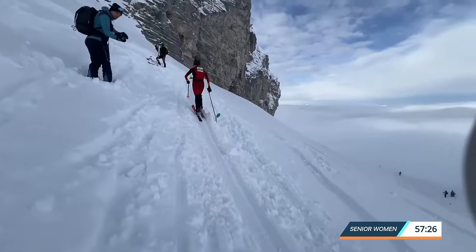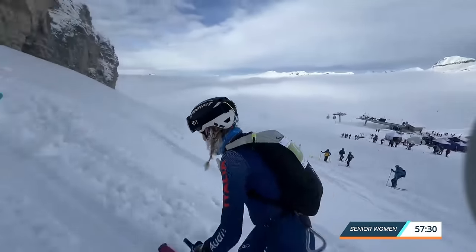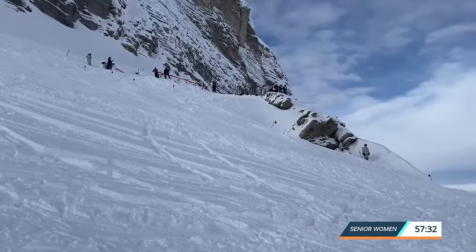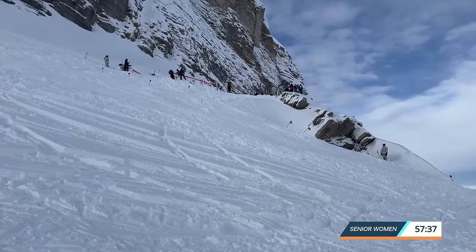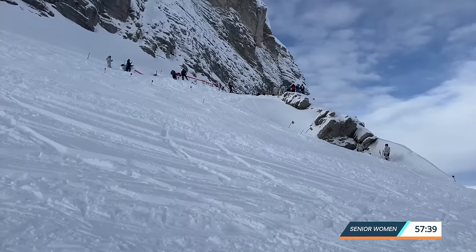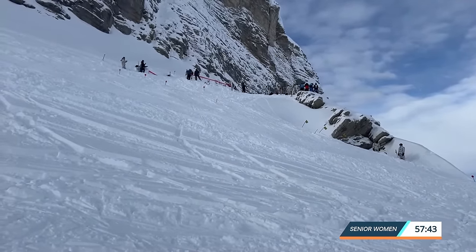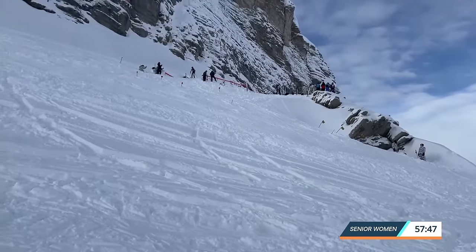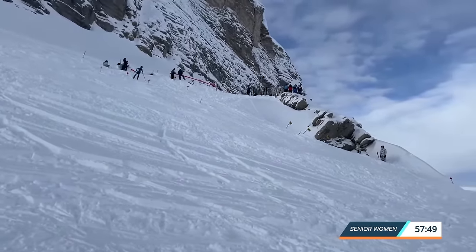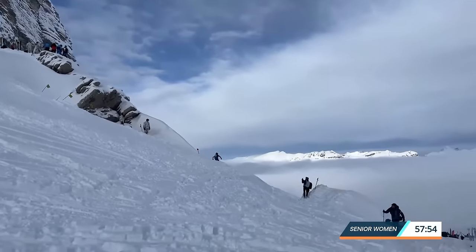As you can see, the cloud filling the valley there. It's most beautiful. Close. Yeah, and as I said, Alba de Silvestro is really strong in the individual races, and we can see here that she's closing the gap with Ana Alonso. So maybe the podium isn't done, as I said. I spoke too quickly, and it will be interesting to see how it will be.